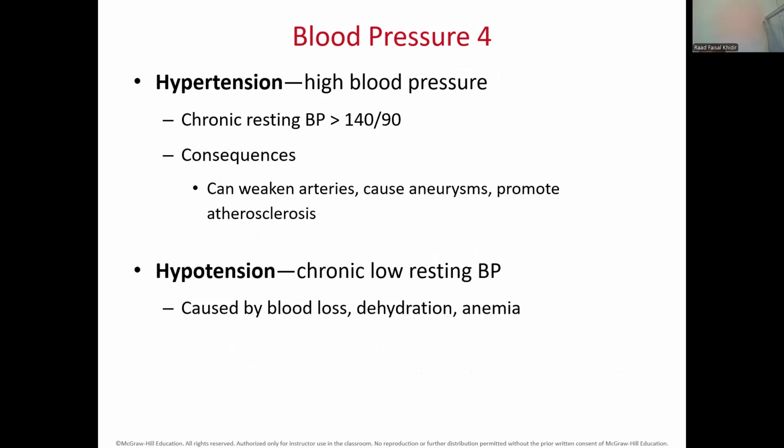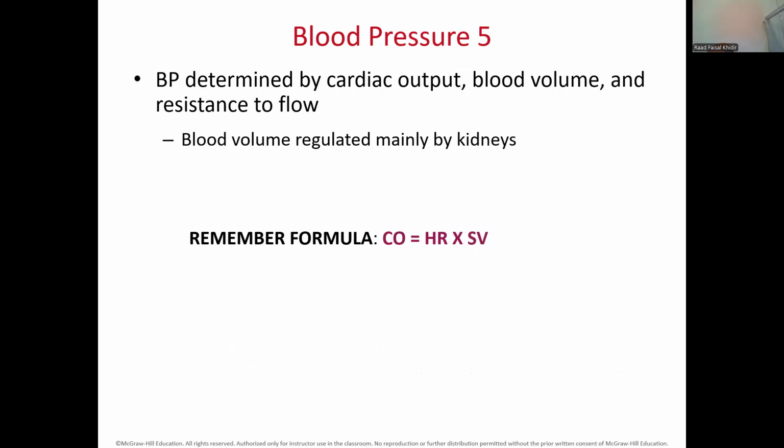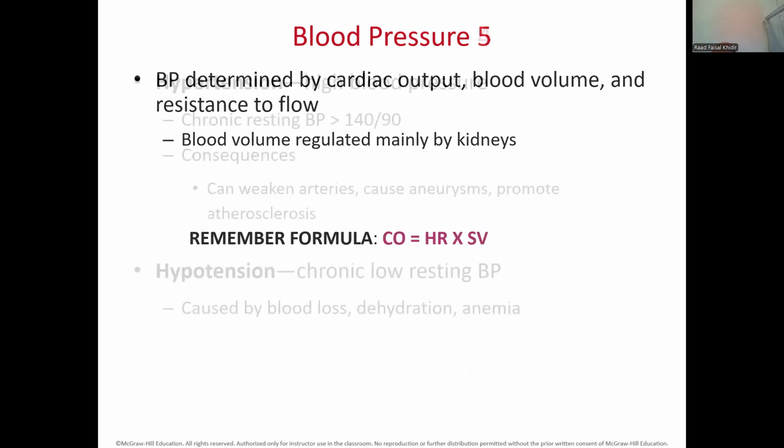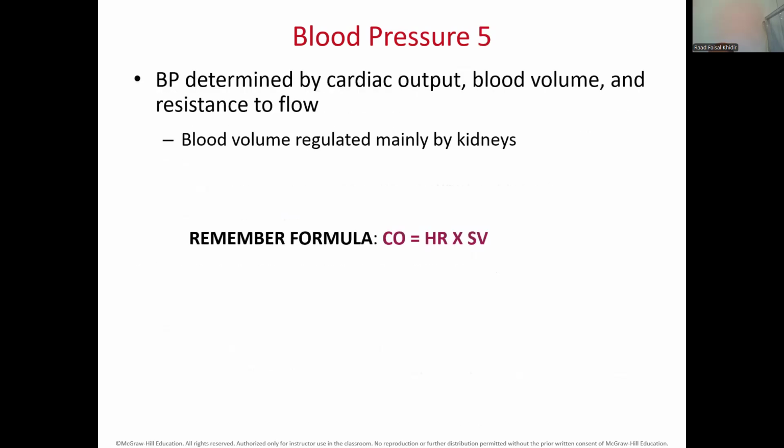And we said for the elderly, it is normal for them to have a high resting blood pressure, and that is due to arteriosclerosis. Very good. For an elderly person, it could be up to 150/95, 150/90, 150/100.